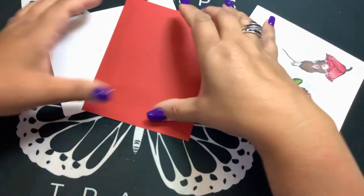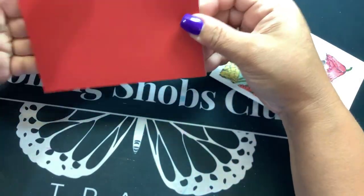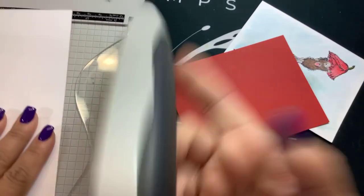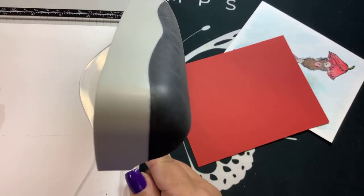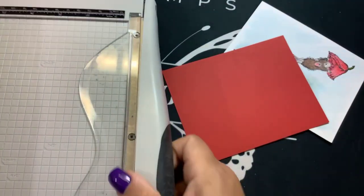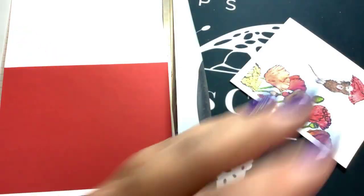So, I have a card base ready. I have some red cardstock. This is Spellbinders thick cardstock. This should be cut down to 5.5 by 4.25, which is A2 size. Yeah, it's mostly there. It's a little sliver. We're going to glue this bad boy down.